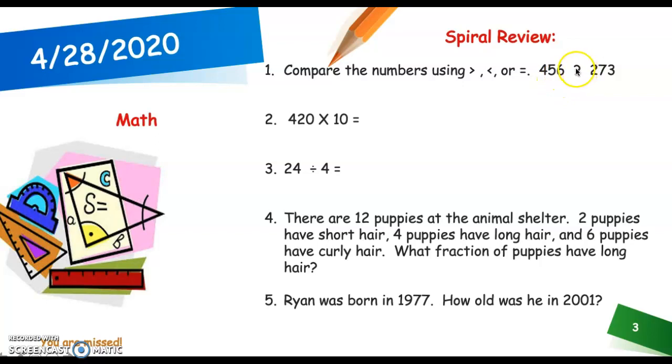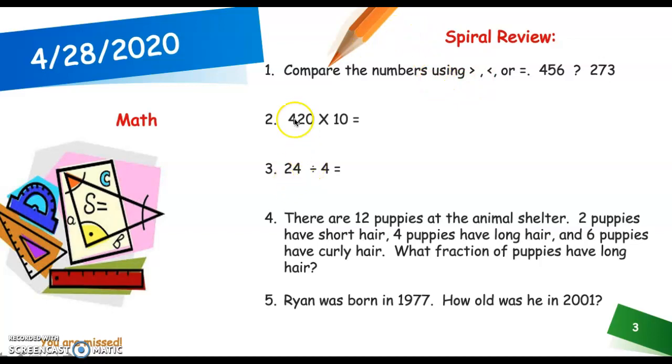I thought it would just be easier for you to see. Remember, you're taking your first number and you're comparing it to your second number. So is 456 greater than, less than, or equal to 273? And of course, you have the symbols right here. Remember, for the less than, you can make the L with your left hand. So that's how you know.